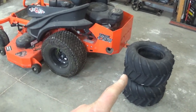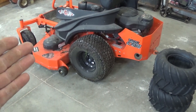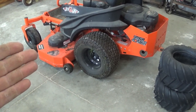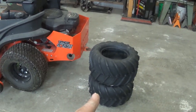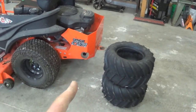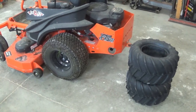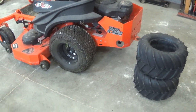The other reason I want to install these tires is I have a lot of hills. I realize that zero turn mowers are not meant for hills, but that's neither here nor there because I have a zero turn and I have hills and I want to mow them with this mower. Hopefully these will allow me to slide down the hill less, give me better traction to get back up, and pull my aerator, which I've got a couple hundred pounds of weight on.